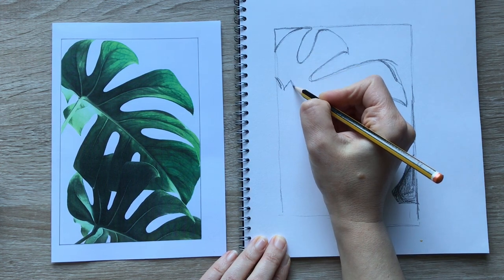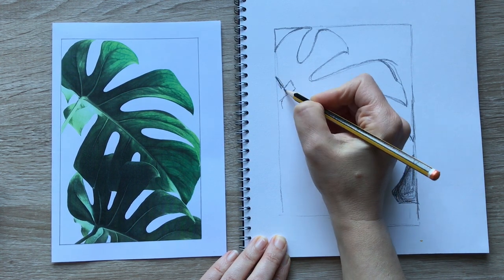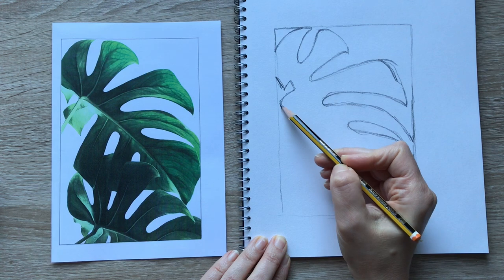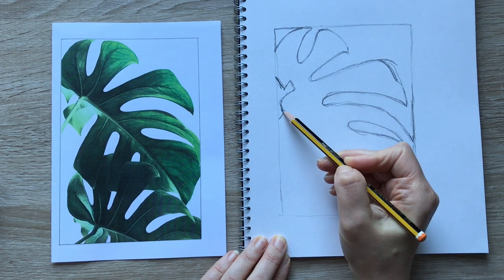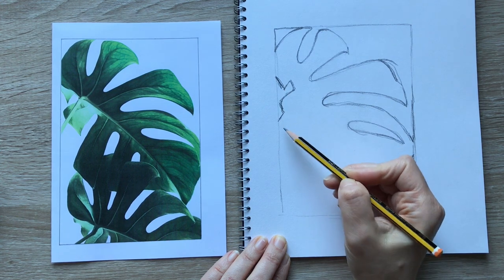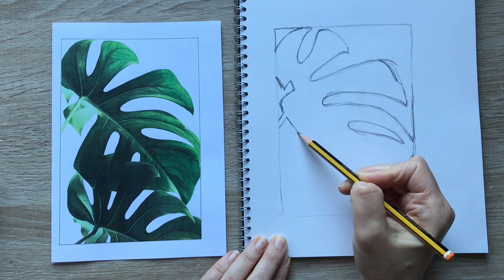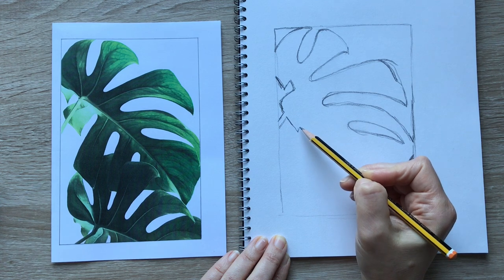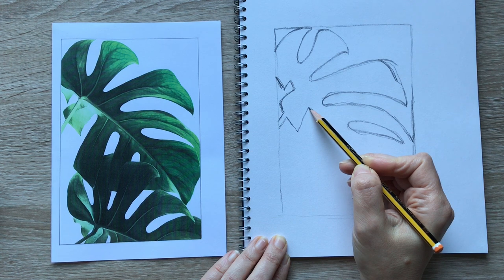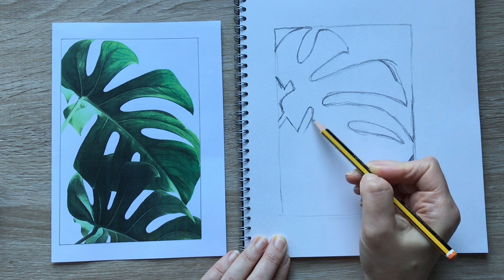Shape's actually quite peculiar, but quite interesting. Let's take my time to see how that fits into this side of the frame. So it's quite easy at times to start looking at the green shape instead of the white one. So just take your eyes away from that anytime you feel. Take a little step back and refocus on the white areas.